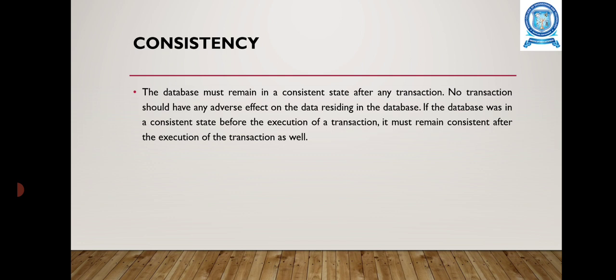Next is consistency. Consistency means the database must remain in a consistent state after any transaction. No transaction should have any adverse effect on the data residing in the database. If the database was in a consistent state before the execution of a transaction, it must remain consistent after the execution of the transaction as well.